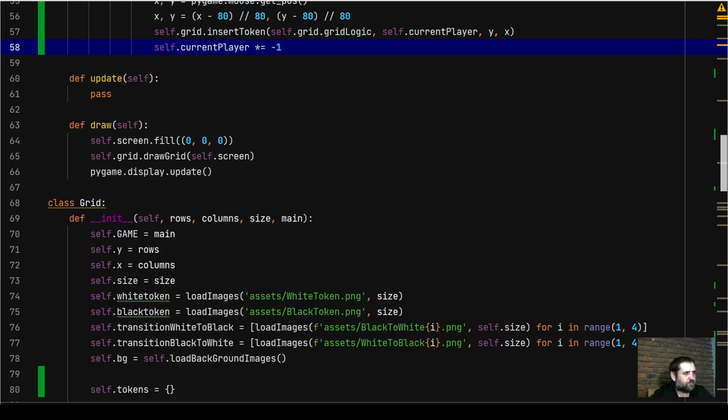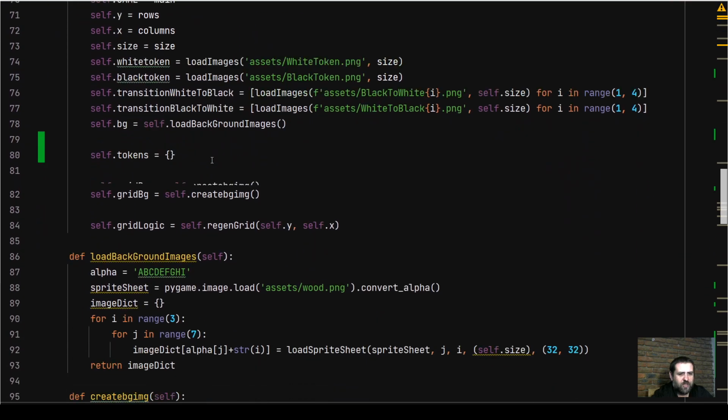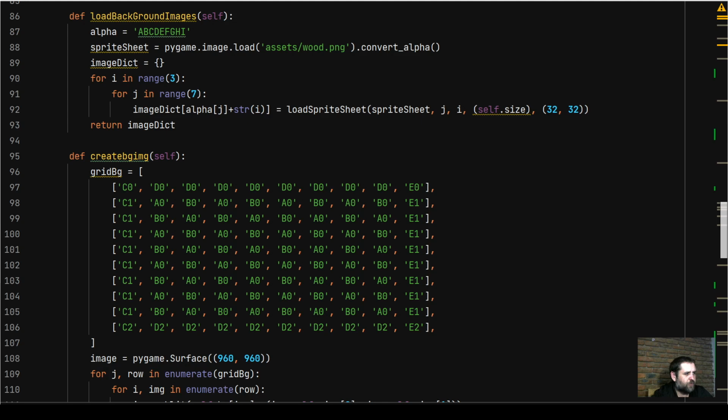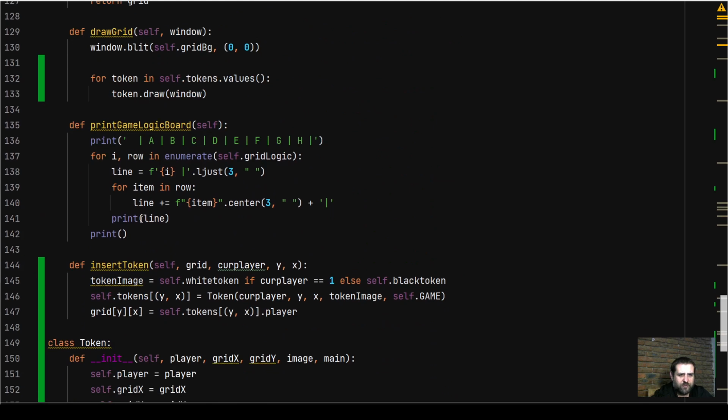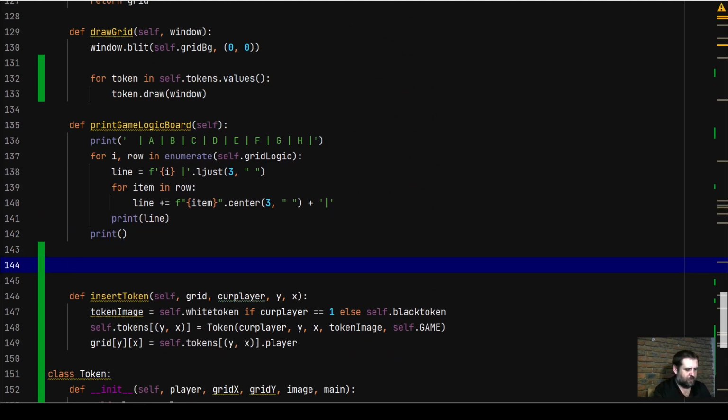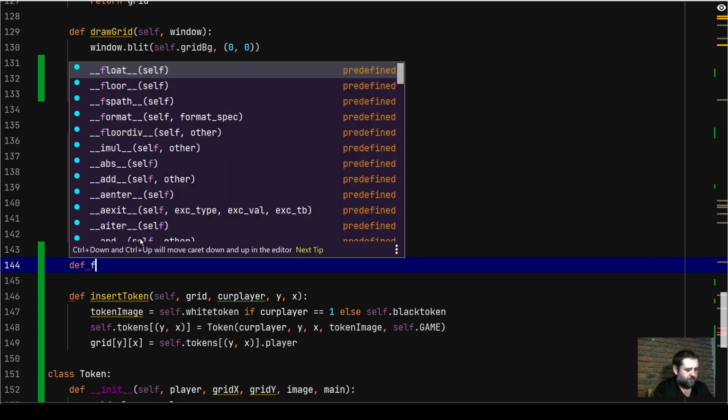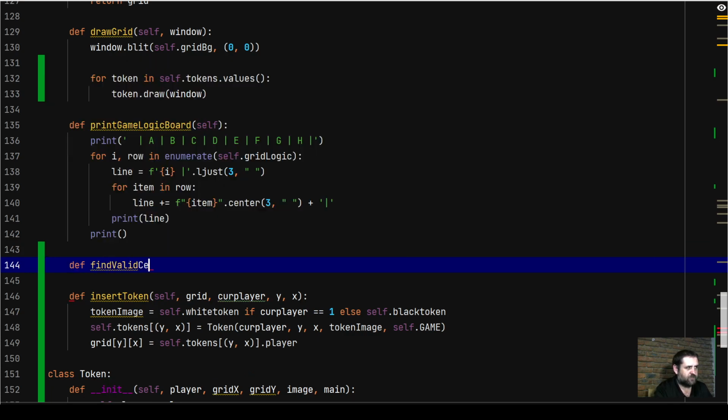The first thing I'm going to do is go to my regular grid class, and right below my print game logic board method, I'm going to create a new method. I'm going to call it find valid cells, and I'm going to pass this method two arguments: grid and current player.